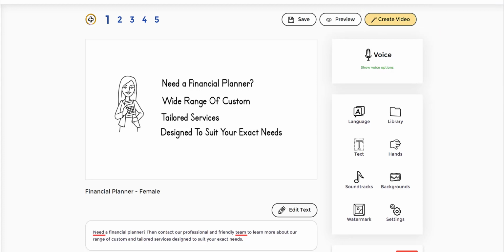So that concludes how to create, edit and customize a template from one of our library of templates that you have access to as a part of Doodle Maker. In the next video, I'm going to show you how to build a video from scratch using some other components that are within the application, and how you can edit a few things and how you can put your own script and so on.